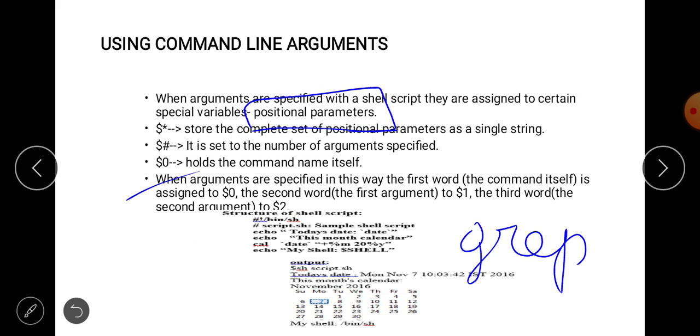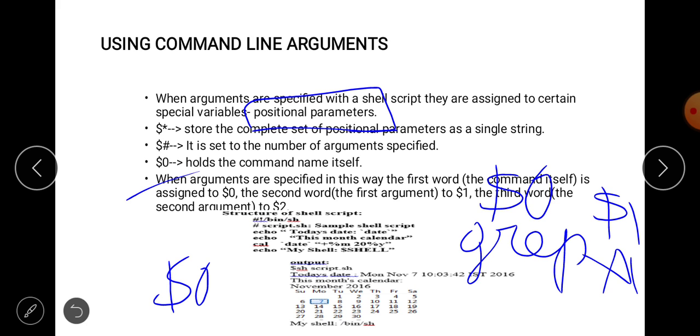There is a line, and in that the first word will be the command. Next is assigned to $0, which means whatever command is there, we take it as $0. Next, the second word, the first argument, to $1. This is the first argument, and the third word, the second argument, to $2. We are going to give it as argument 2.